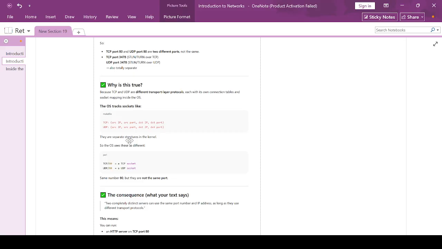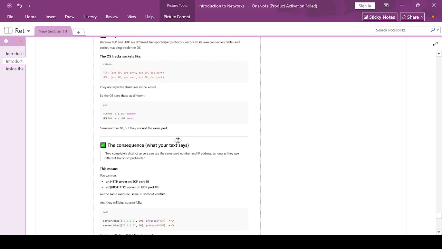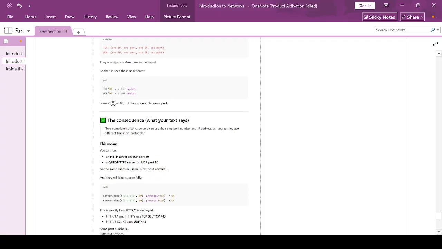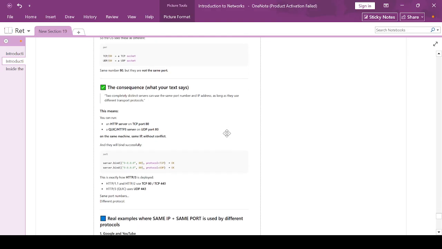Then we have UDP with its own SRC IP, SRC port, DST IP, DST port. They are separate structures in the kernel, so the OS sees them as different. TCP over 80 equals a TCP socket, UDP over 80 equals a UDP socket. Same number 80, but not the same port.